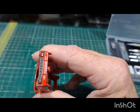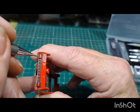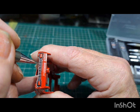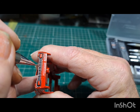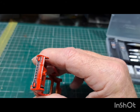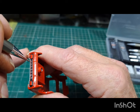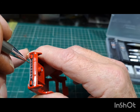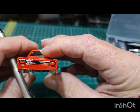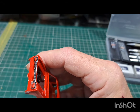It's like everything else. It's not the magic wand of painting, obviously. You've got to take your time, work with it, practice. See how I get on, but it seems to be working. All right, I mean, you've got to keep dipping it in and out, not like a brush, but I like to try different ideas. But yeah, it seems to be working.